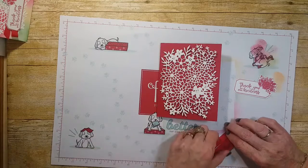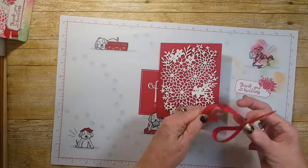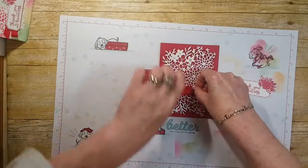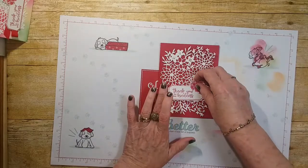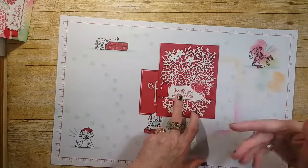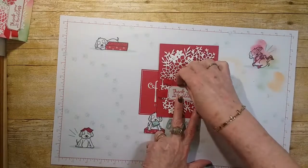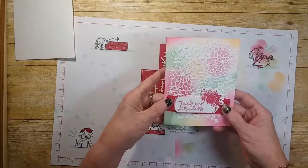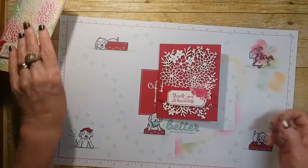Instead of doing a white with the brushes, just use a colored cardstock. It's so pretty as well. So like put your ribbon down and your saying on top. You get the idea, right? So you could do that in any color. This is just beautiful. So you don't have to go through all the brushing techniques to cover it up. You could use a color cardstock. I love it. I love it.